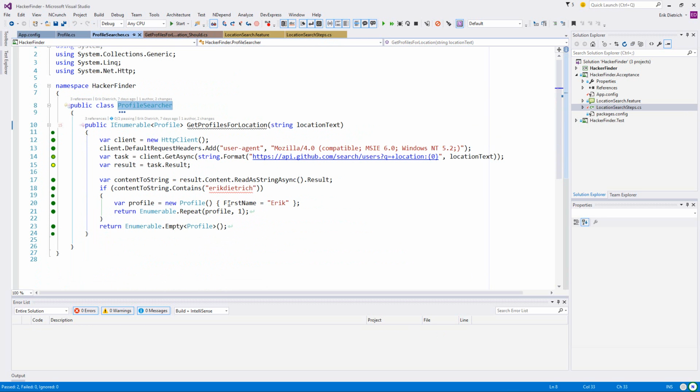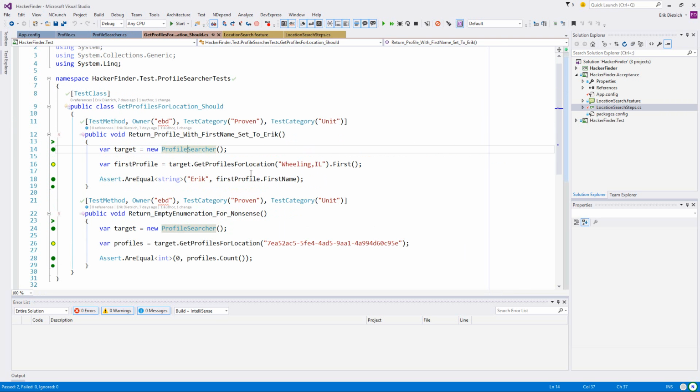So, profile searcher. I'm wondering if it has something to do with this deferred execution here. So first profile, this is the moment where it'll execute.